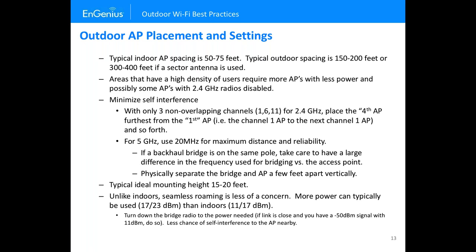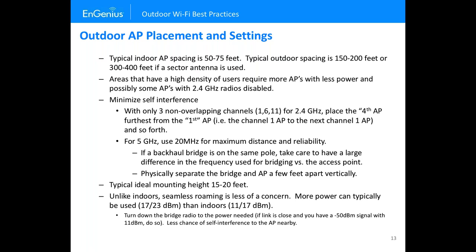Not all client devices support the DFS channels, and that's the main reason I was mentioning the 8 channels, because those 5 gigahertz channels are pretty much guaranteed to be used by any dual band device, but the DFS channels not so much. There are other issues with using DFS channels for client access, but I won't go into great detail today. So just stick to the 20 megahertz channel for 2.4, and 20 for even 5.